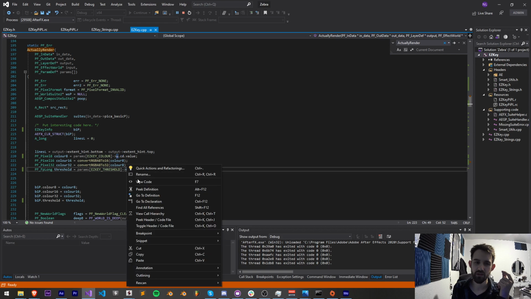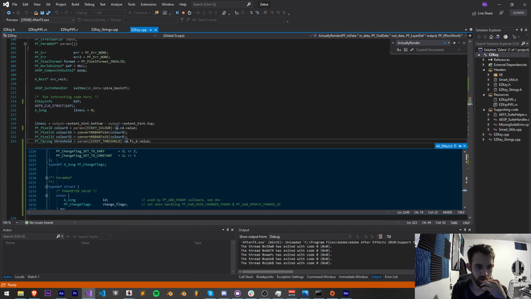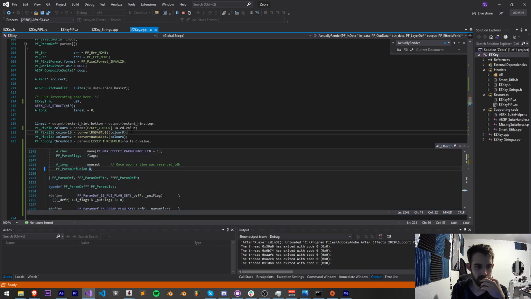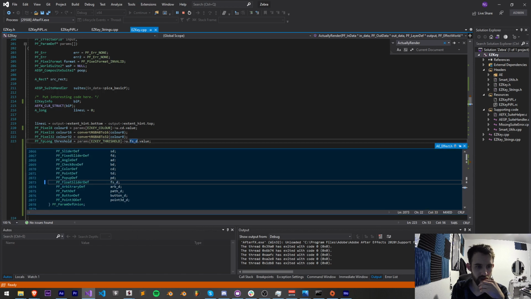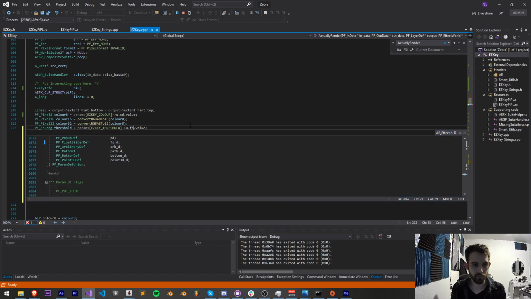fs_d is for a float slider. So let me double check here if I can find. Pretty sure fs is for a float slider. Is there a specific one for the other kind? It kind of is a fixed slider, so let's do that.